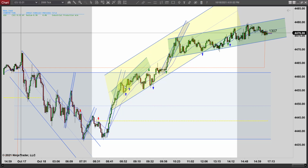It looked like we were going to have a range early on, which we did. But when we broke out here, you can see even when we're going higher, it fails momentarily, and from there, it just went higher. You had to assume that the close from yesterday was going to be one target. So I had two targets this morning: this target, and then the measured move for the day, which was, I can't remember what.